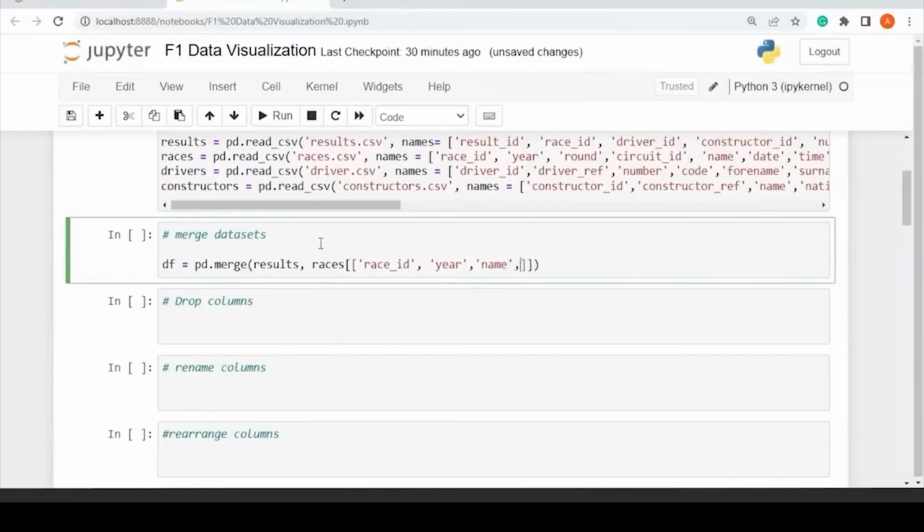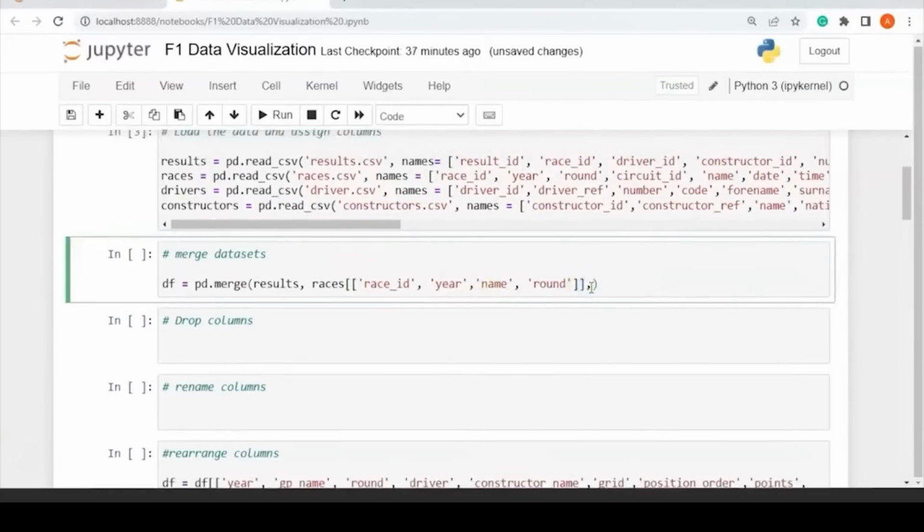Next I'm going to take the round column as well, and I'm going to use the on parameter. The on parameter is the column that is common to both the data frames, that is results and races.